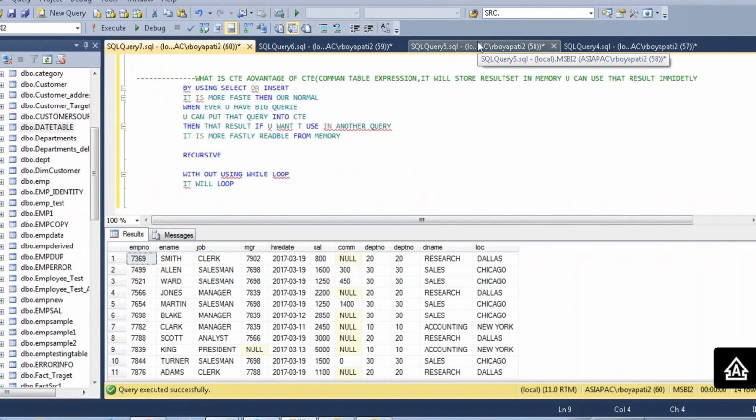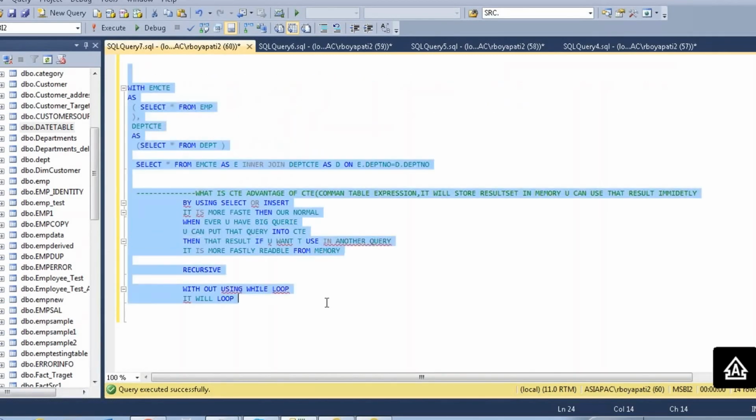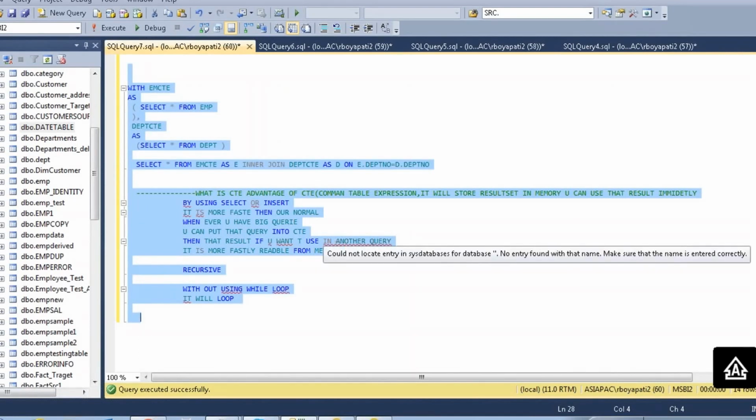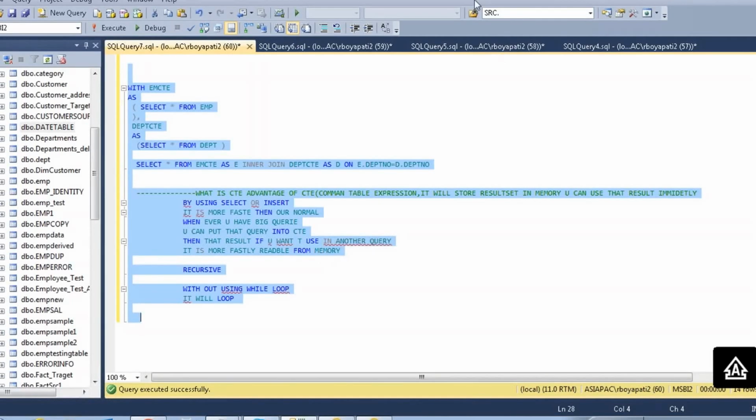If they ask in what kind of scenarios we have used the CTE, we just tell them I have used it to generate the dates for the date dimension table, from one date to a particular date. Got it? So that is the reason I have spent one entire session on this common table expression. So please practice this common table expression. Okay. Any doubt? Clear? Right.